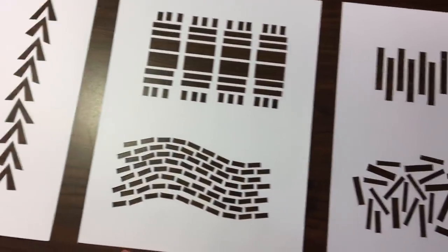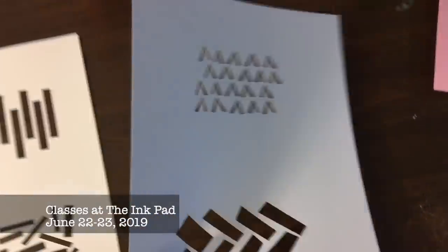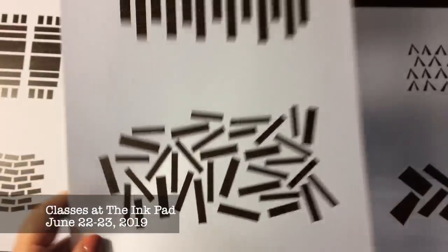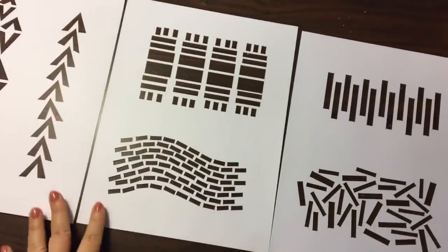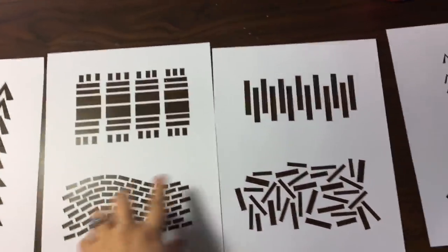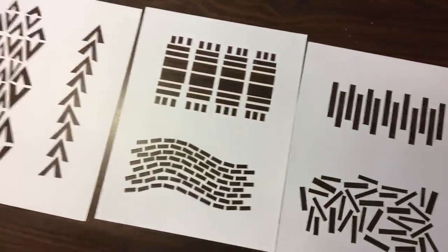For the class that I'm teaching in New York, that's about mark making, these are actually, as you can see here, stencils that I made. One of the things we're doing in class is learning how to make custom stencils and how to basically take very simple shapes. Everything here is either a V or a dash, and create tons of different designs and tools just using simple shapes.